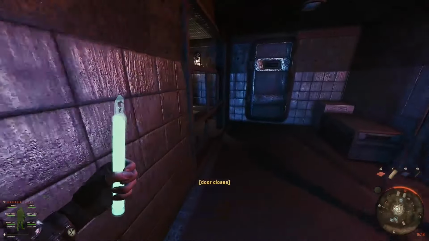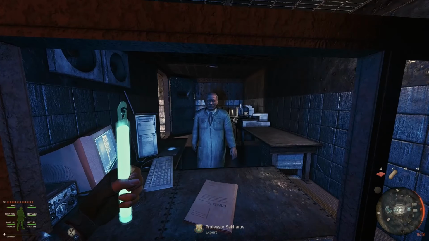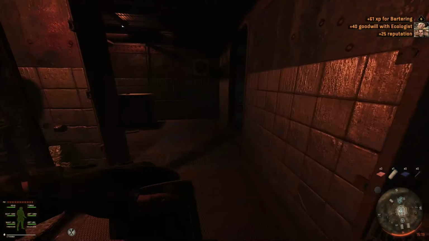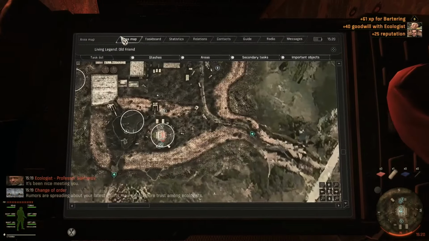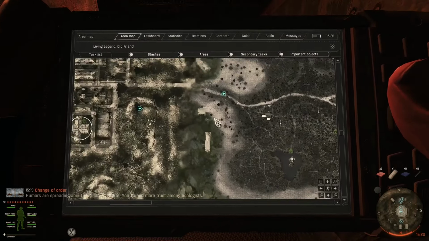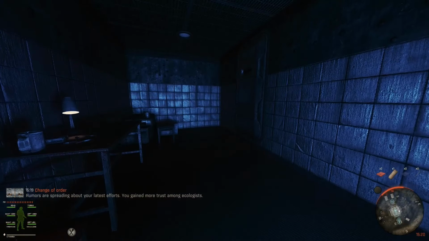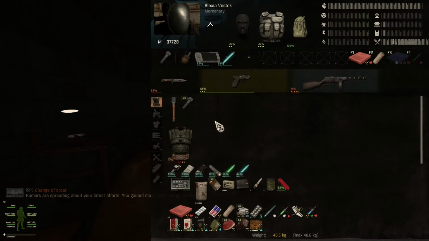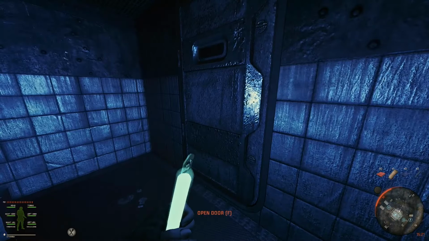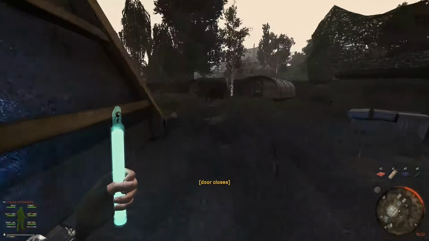Who's there? Oh. Alright, Sakharov, here's the tracker. Job's done. I did get anomalous readings. Well, that'll be interesting. Oh, let's see how much money I've got, though. 37k. I think we're good. We're good to go back to the dead city and prepare.